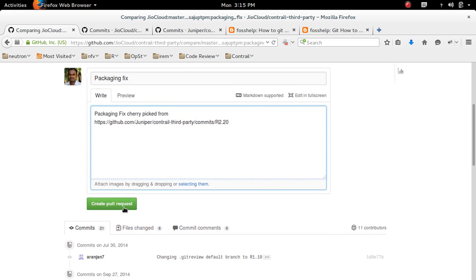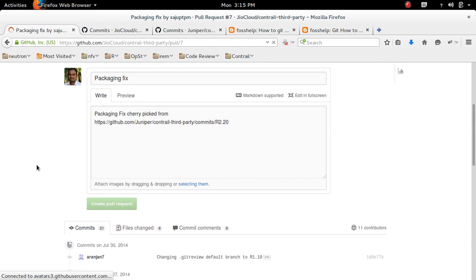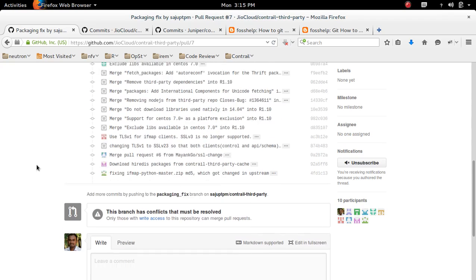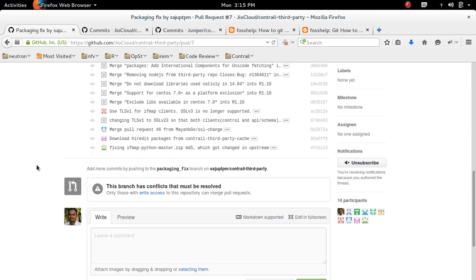Okay, then create pull request. So I submitted the pull request. It's saying this branch has a conflict that has to be resolved.